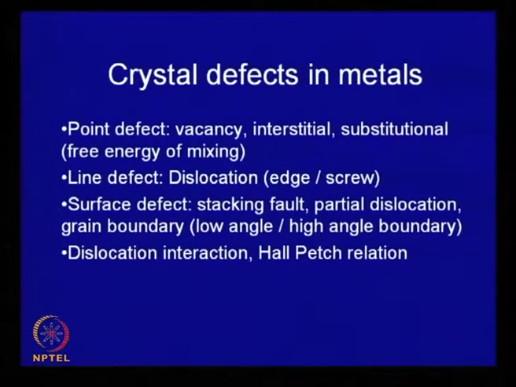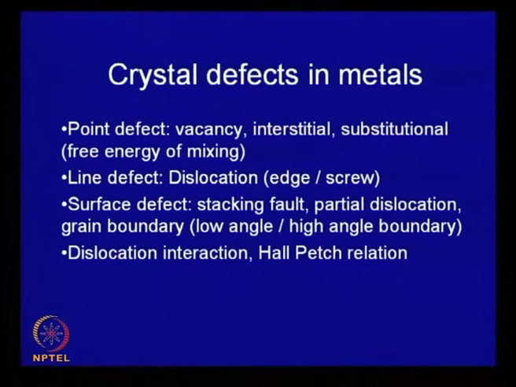Good morning. Today we continue our lecture on crystal defects in metals. Last class we talked about a few defects which are present in real crystals. See, real crystals are not perfect. Here the periodic arrangement of atoms has a little disturbance, and last class we talked about a few of these, like point defects, like vacancy.